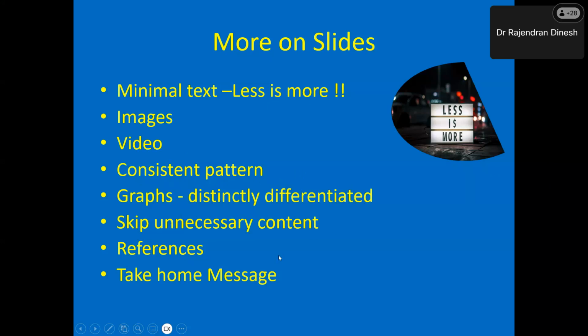Skip unnecessary content. Avoid adding content which is not relevant. You would have done so many things, like I have done a CT, I have done a CBC for the case. You can mention routine investigations were within normal. If at all you're asked, you can mention routine pre-operative investigations were within normal range. The only significant finding was with the CT scan. Avoid adding unnecessary material like Hb was so and so, CBC was so and so, unless it is relevant for your case.